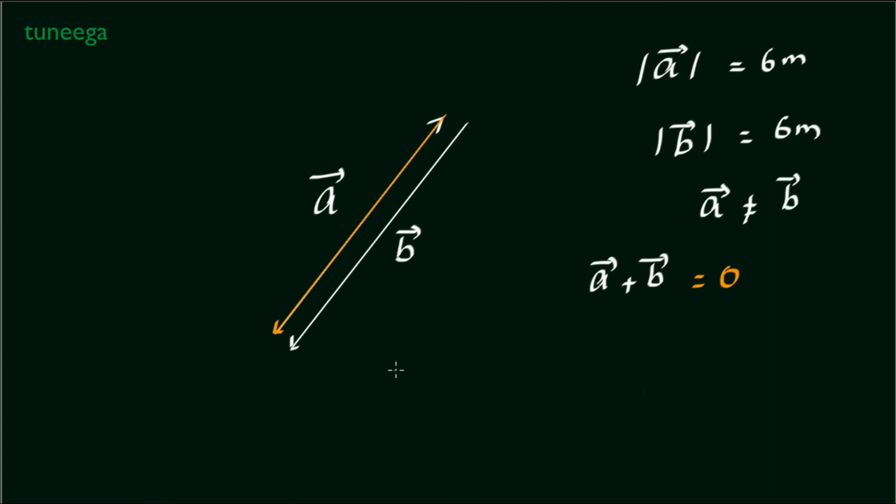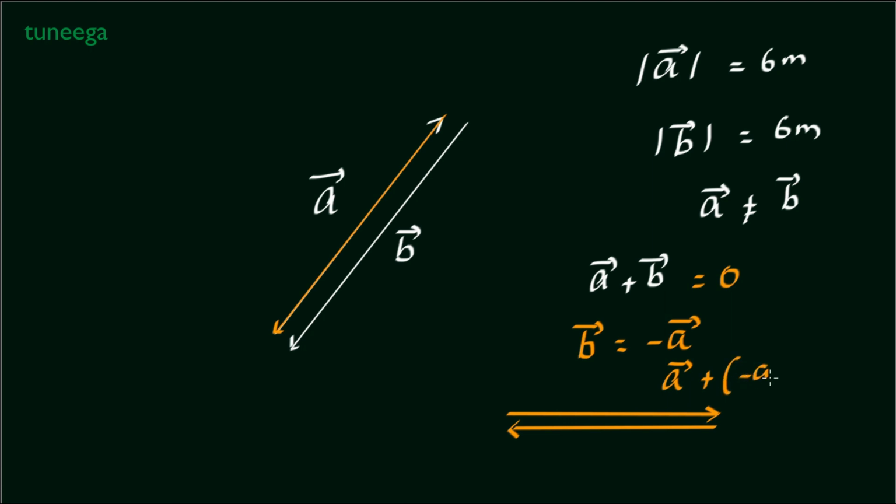There is no displacement. In fact, that is true of any two vectors if they are of the same magnitude but in opposite directions. When I add the two vectors, that means perform one displacement followed by the other, you come back to the starting point, so the change in the position is zero. So we are going to call vector B minus A, so that the equation becomes A plus minus A is 0. We can simply write this as A minus A is equal to 0.